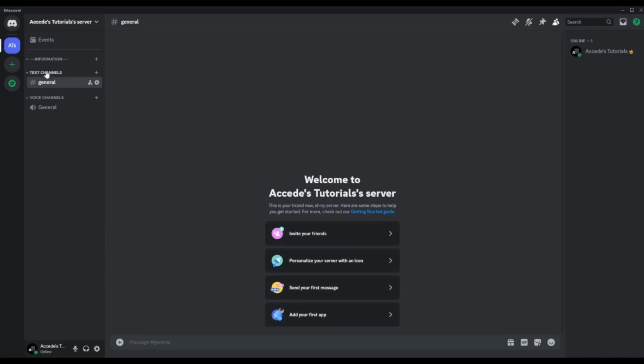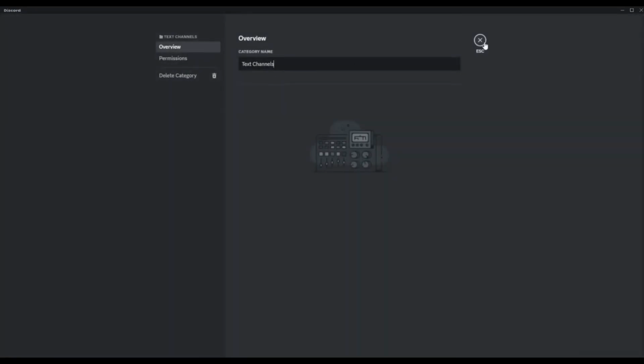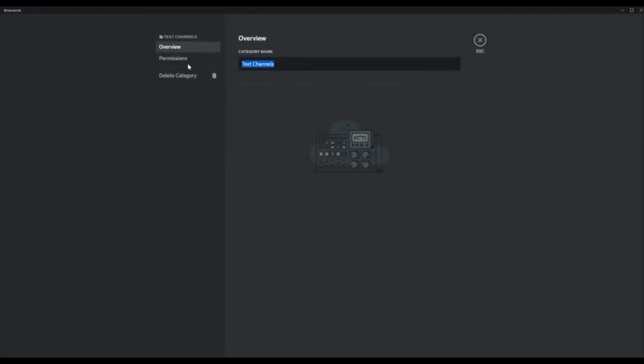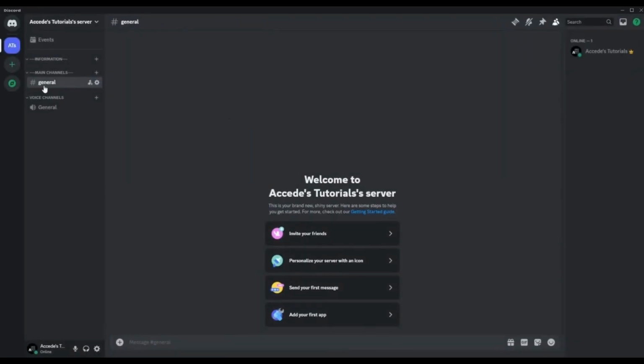So the next category we'll edit is the text channels category. Once again, you right-click it and then drop down to click Edit Category to edit the category you're clicking on. We'll remove this text and once again do the 3 dashes as flair. You could do whatever you like. You could do equal signs, underscores, more dashes, any kind of symbol you like to add some flair to your categories. But we'll just stick with the 3 dashes here. We'll change this from text channels to main channels, because it'll be the main channels that everyone can chat in and that people will be surfing through.